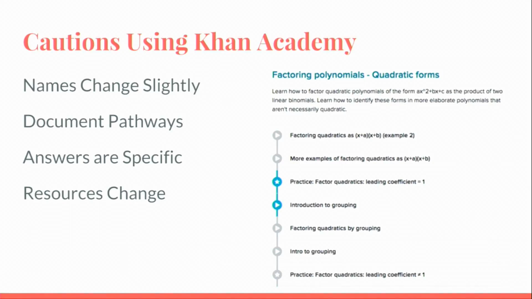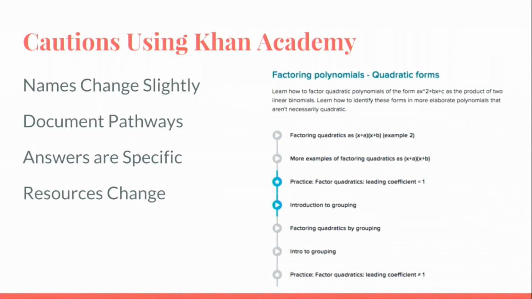Students sometimes get a little frustrated with Khan, depending on what we're doing with it. The app sometimes will auto cap the first letter of things. So when it's a variable, it auto caps it, and Khan will count it wrong. So you have to have some conversations with your kids on how to enter things, how specific they need to be. Rounding can be an issue with all students, so we have to make sure we pay attention to directions. So you want to decide if the Khan Academy set that you pick is going to work for your kids. Is it too specific? Is it not specific enough?